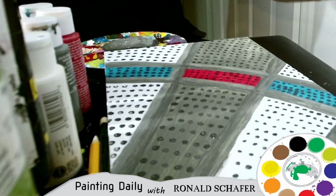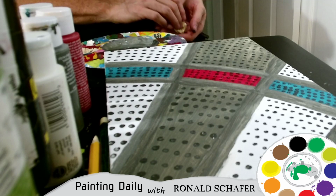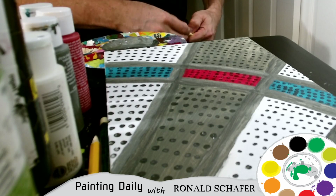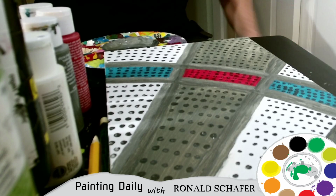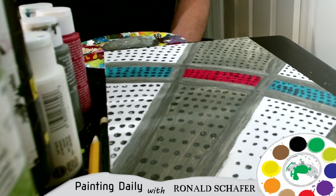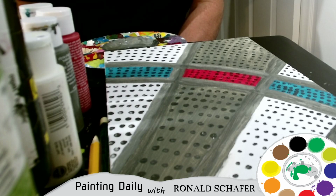So let's see. We'll find out if I do yet another dartboard or not. I liked how this one came out. And to be honest, I think I do have one more idea. I'm thinking tomorrow. I tell you what, let's just do tomorrow. I'm thinking of doing the bullseye area. I thought that's very colorful and that'll look pretty cool. Kind of balance this out for me. And then we'll go on to a new series. I'm not quite sure again what the new series will be. But you never know with me.